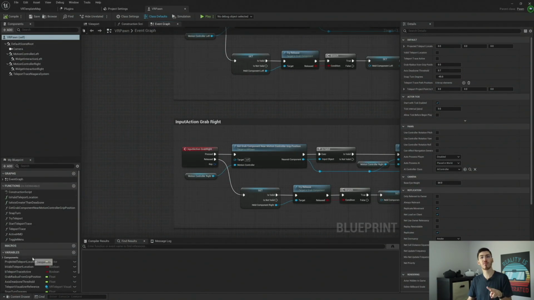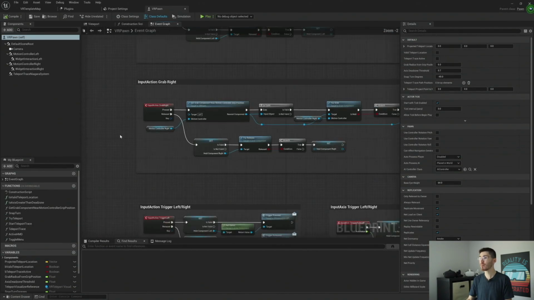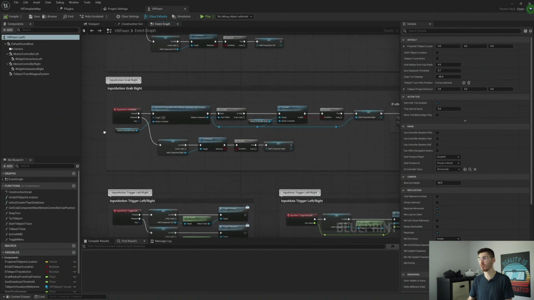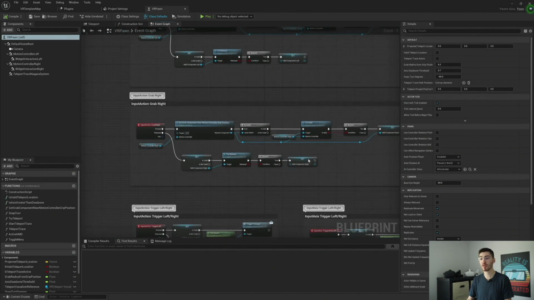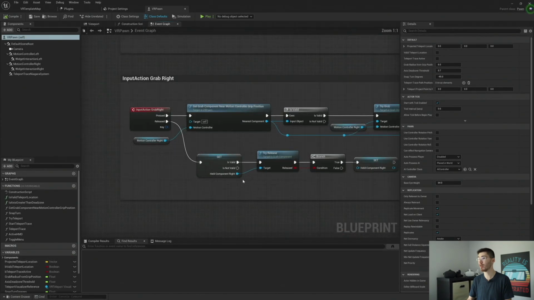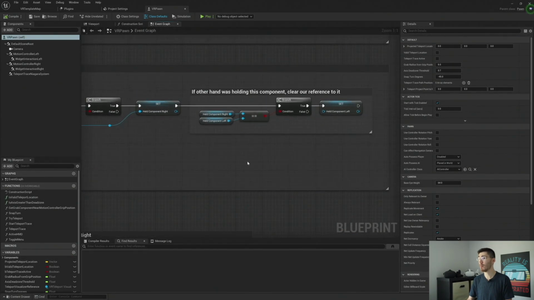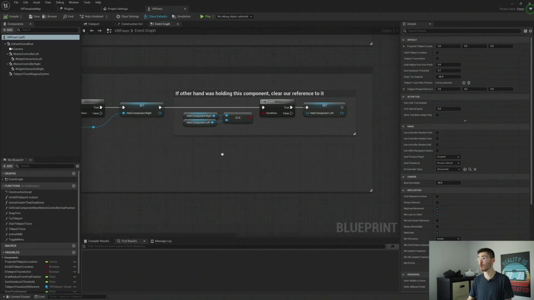You'll have two variables, I believe called left controller and right controller. These will be references to motion controller components. Actually, they may be called BP motion controllers. Anyway, you're going to want to look down here into your variables. I believe they're the first two variables that show up for the Unreal Engine 4 pawn.